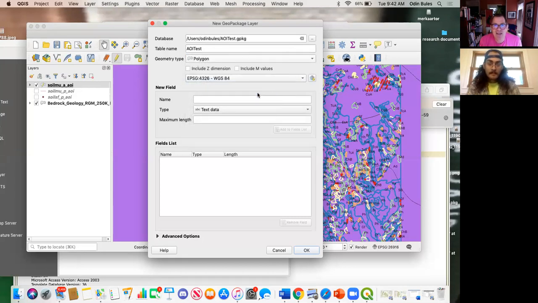It says that the data right now is WGS 84. That's the projection that the whole project is in right now. You can change it if you know that there's a different projection you want, but you can also leave it. You can always go back and change a projection. So that's okay. Now you can actually name. It's going to create a field, and so your first field, you can give it a name, and say you can call this test polygons.